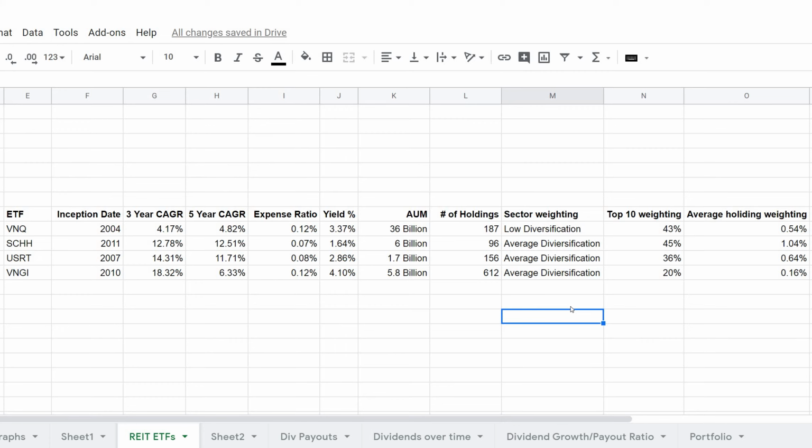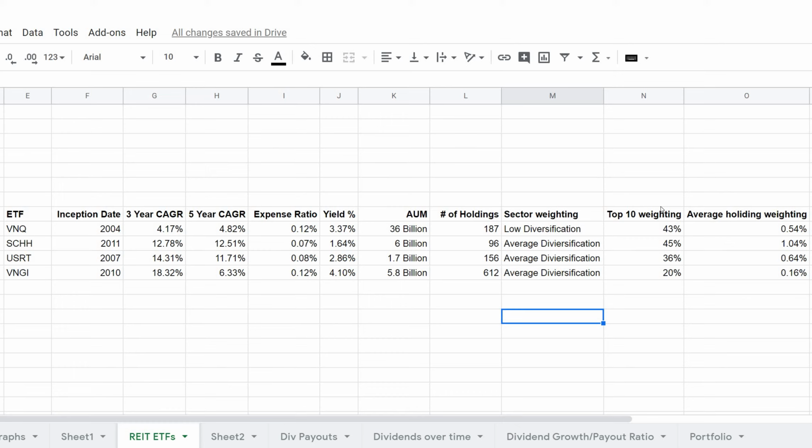Now, one thing, I'll throw this tidbit out there. VNQI is a great international REIT ETF compared to its mutual fund counterpart. If you were to go with VNQI as a mutual fund, you would pay an entry fee and a selling fee, a redemption fee. So it's a lot more cost efficient to purchase the ETF version of VNQI. So a little bit of a tidbit there. I almost got caught myself when I was looking to purchase it a few months back in my Vanguard account, and something to be very, very aware of.